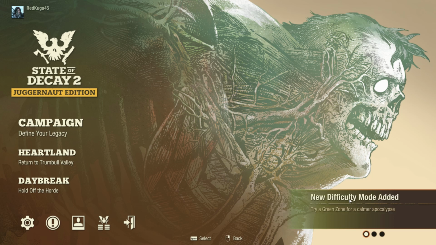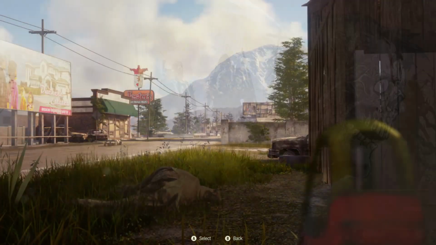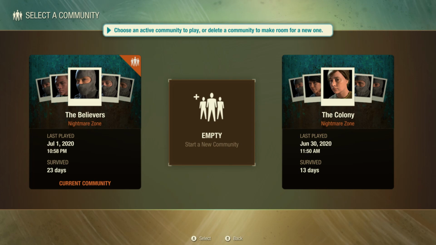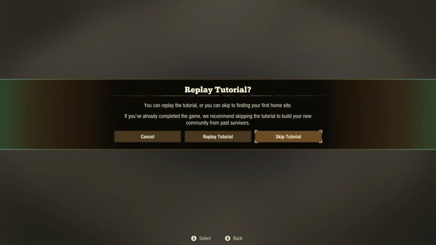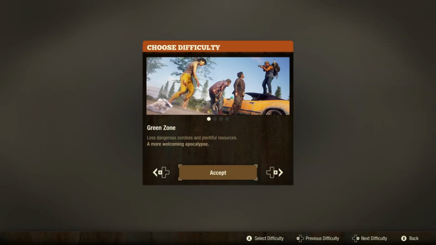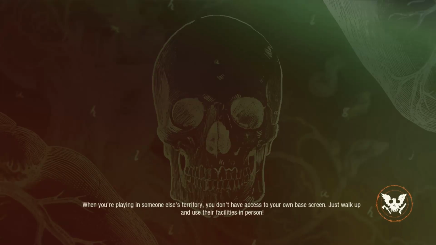So let's get going. Down to campaign, we're going to manage communities. Got a nice empty slot there, so we're going to play the tutorial. We're going to play it on Green Zone. There's going to be bits and pieces of talking. I shall try not to talk over it, because I think it's important that you also listen to it.